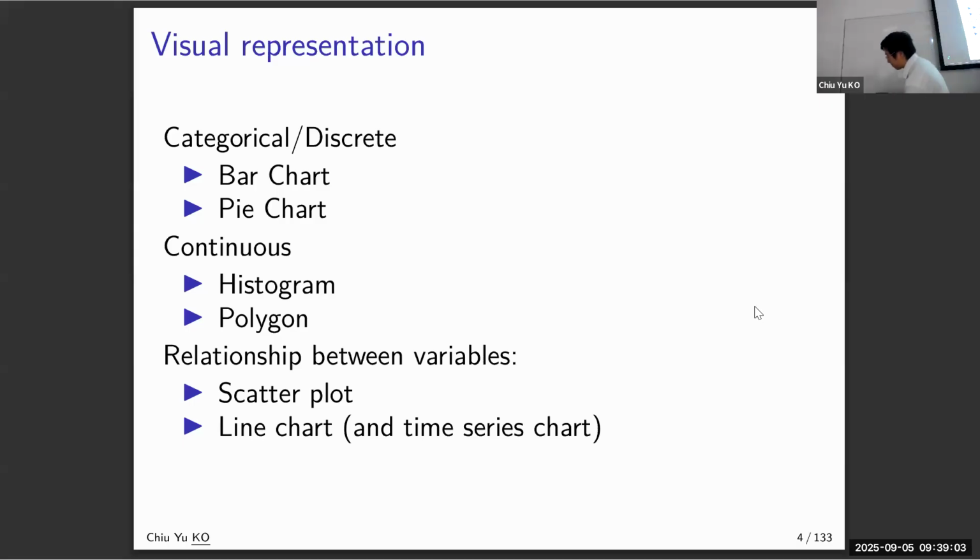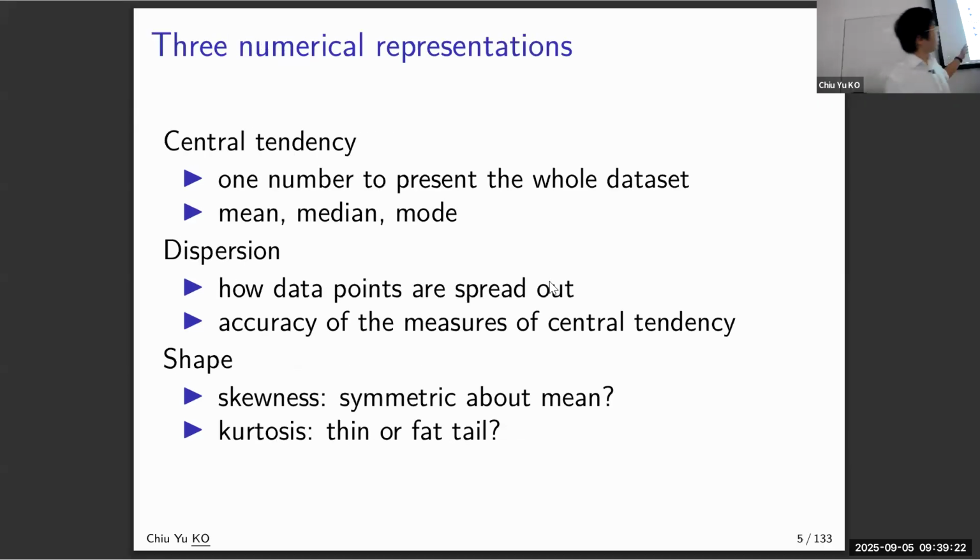So graphical representation is always important, but as I said, I don't have time to talk about it in class. You will be doing them in your projects, where you should be showing graphs to describe your data whenever possible. And then just to recall, these are the 3 types of ways to describe your data.